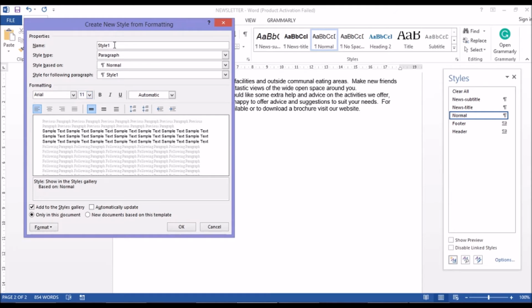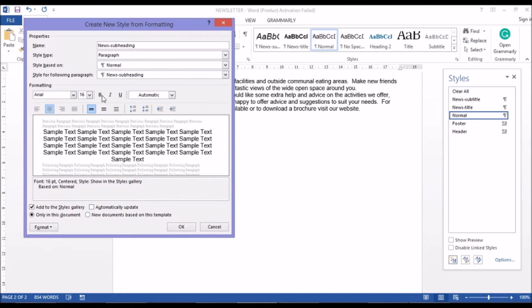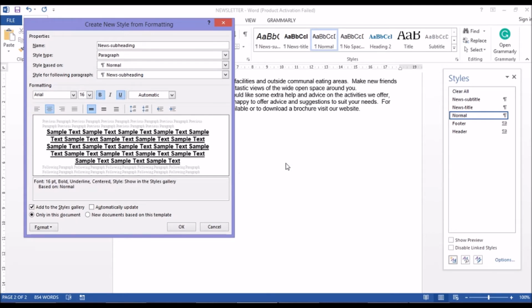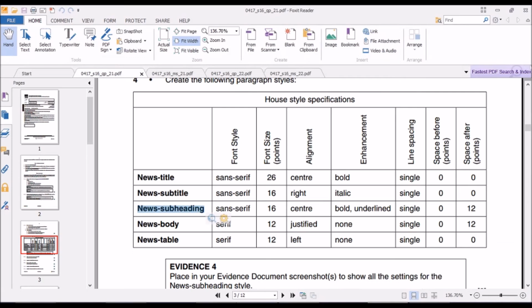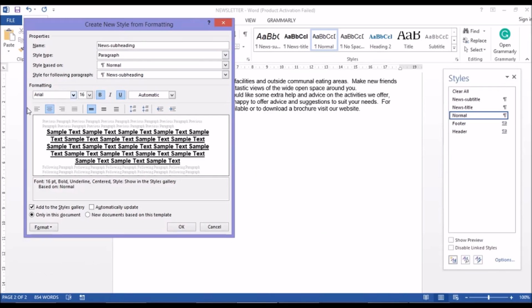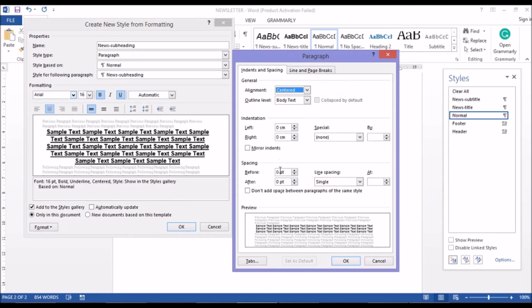Okay, the name is this. 16, center, bold, underline. Am I right? Yes. And single line spacing 0 before and 12 after. So I will click and go to paragraph, single line spacing 0 before and 12 after. Okay, so okay.